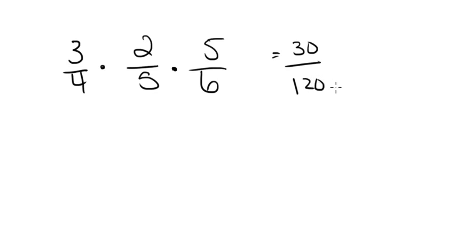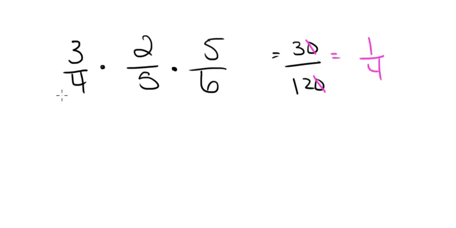Instantly we should be thinking, can this be reduced? We know it can be. What we can do with these type of problems is knock off this 0 and this 0. They kind of cancel each other out. And now we have 3 over 12, which can be reduced to 1/4, right?